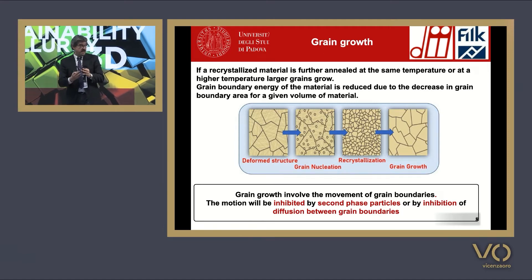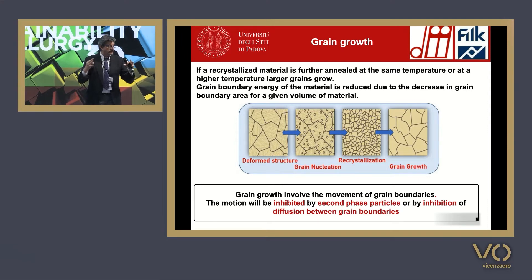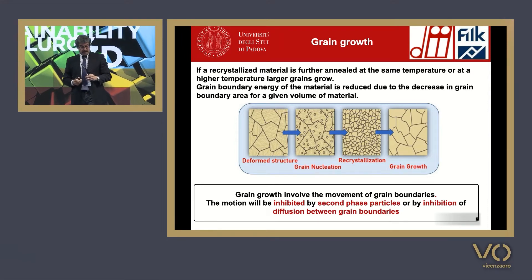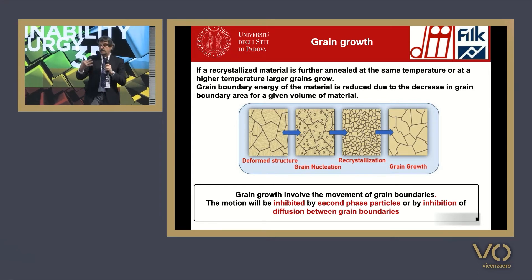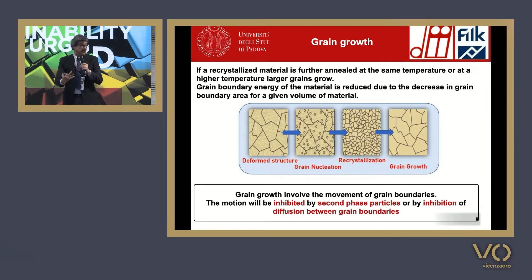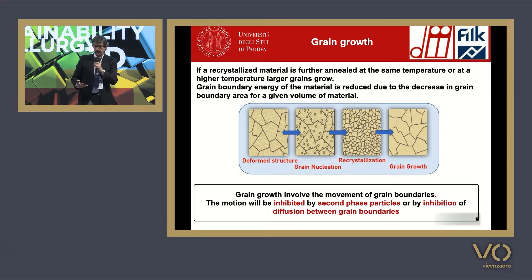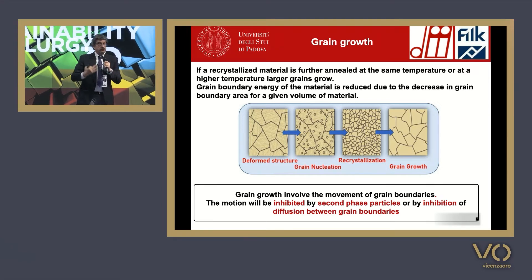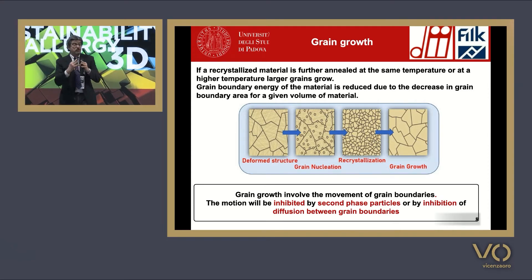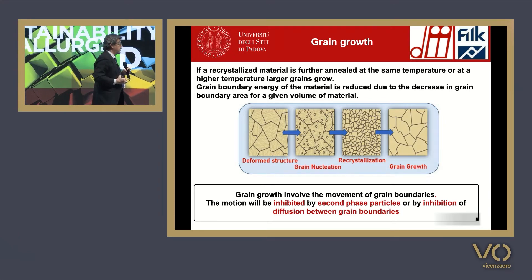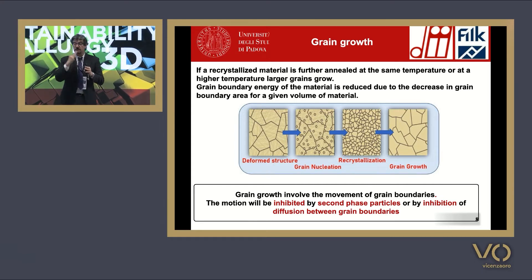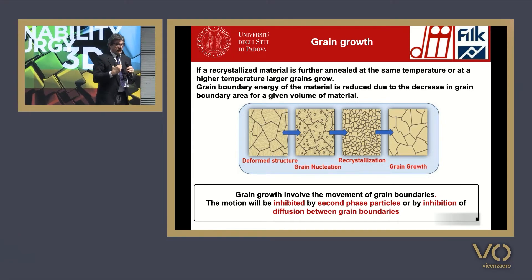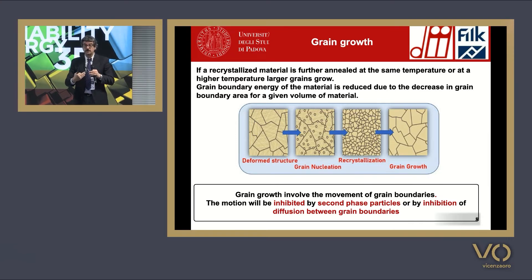The use of grain refiners is very popular because it is possible to obtain very small grain size in as-cast condition and to control grain growth during annealing. However, one must be careful not to use too many grain refiners, because they tend to form hard precipitates that can induce brittleness in the alloys and reduce surface quality of objects. Moreover, the use of grain refiners is expensive because platinum, iridium, ruthenium, and others are very expensive, or in the case of cobalt, they can introduce magnetism in the alloy.